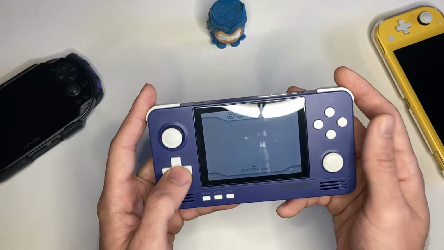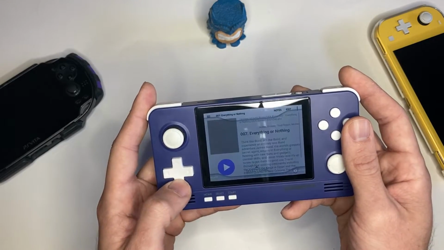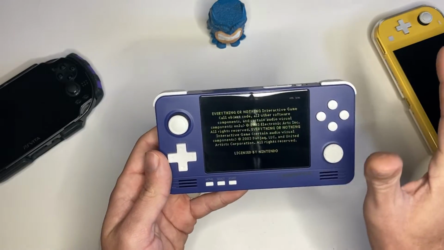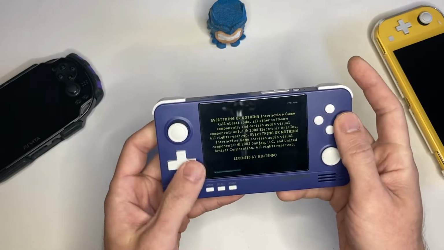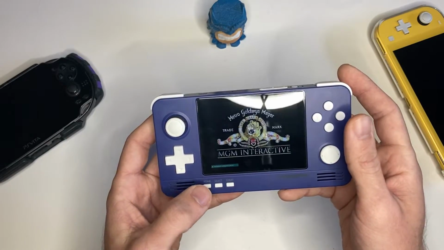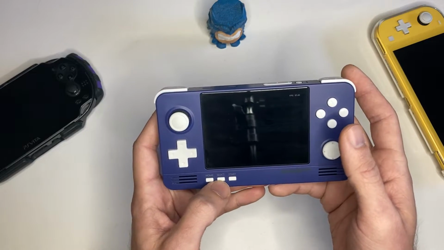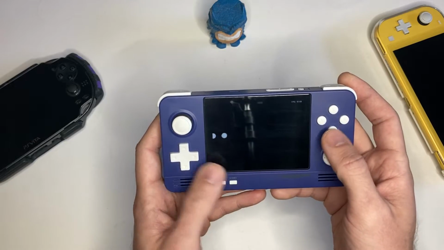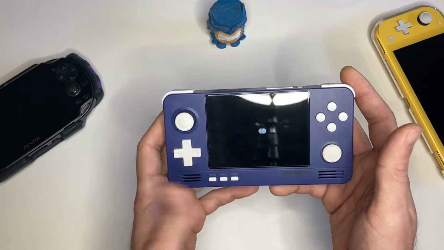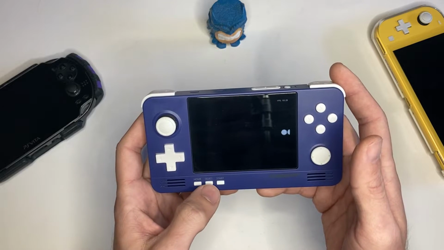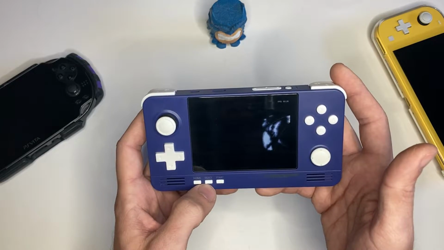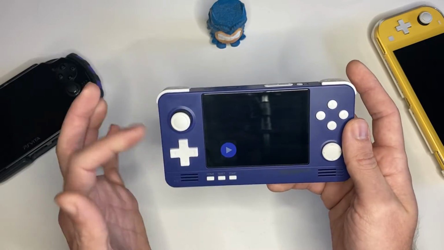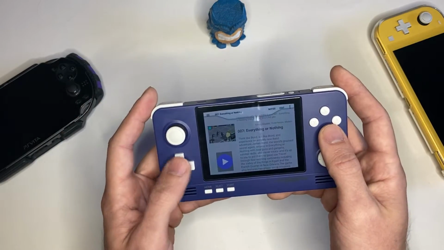So now if we go to Game Boy Advance and we launch a game, it's basically just going to hand off the game to RetroArch and launch it, so now I can play it. And I already have a hotkey set up, which is pretty easy to do. You can do whatever you want, but if you just have it set to one button, it's going to be really easy to close RetroArch and lose whatever progress you've got going on in the game you're playing. So I have it just set to hold select and click B, and that'll just take me back here.